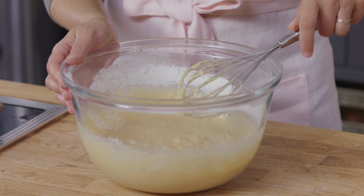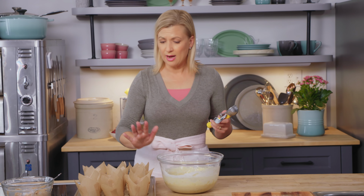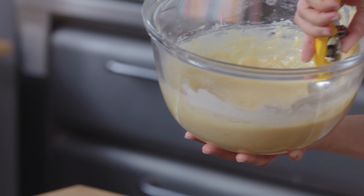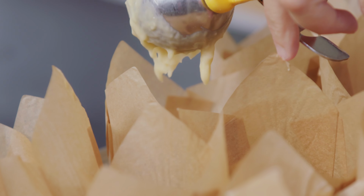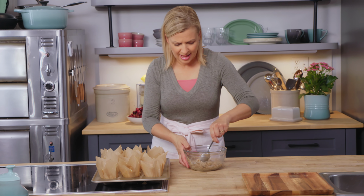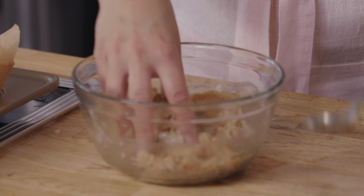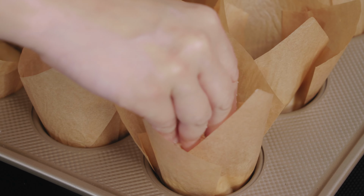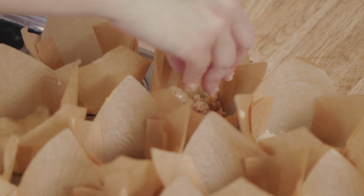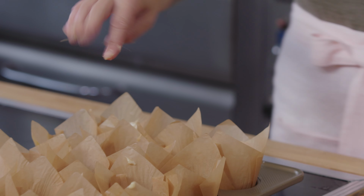Now, this recipe makes 12 extra large muffins, and you can find these tulip cups where you buy your muffin cups in most stores, or you can get 18 regular size muffins. So it's up to you. She fills the cups with an ice cream scoop. All right, now, check out the streusel after having just sat a few minutes. She stirs it. All of a sudden, you can pick it up with your fingers, take a generous pinch, and sprinkle that on top of each muffin. And there is definitely enough streusel to get a really good coating on top of each.